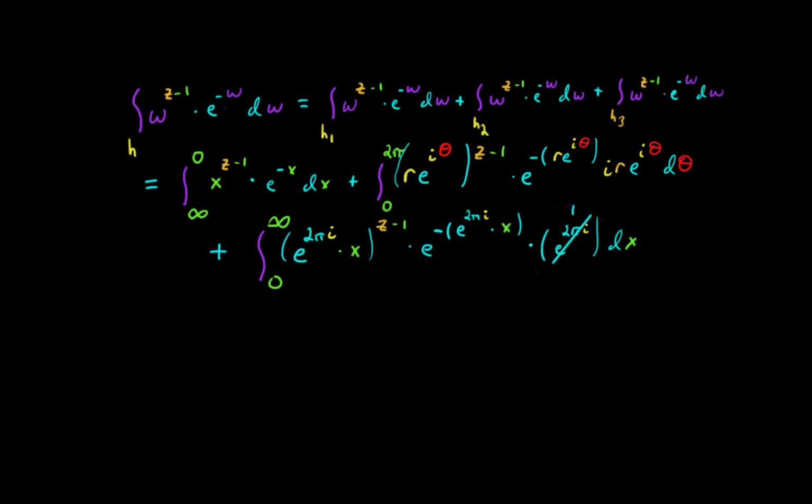And now I want to simplify the second integral we have there, the one where we integrate from 2 pi to 0. In the integrand there, we have r times e to the i theta quantity raised to the z minus 1. Well, that z minus 1 in the exponent can also be written as to the z times, the minus 1 becomes 1 over r times e to the i theta. But then further along at the end, I have this whole expression times i times r times e to the i theta d theta. So I have a 1 over r times e to the i theta, and I have an r times e to the i theta in that integrand. So those terms just cancel, the minus 1 in the exponent and the r times e to the i theta.